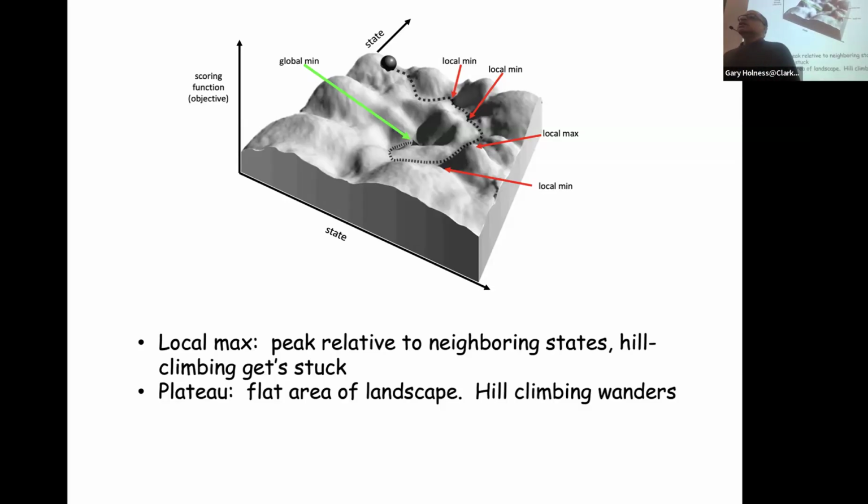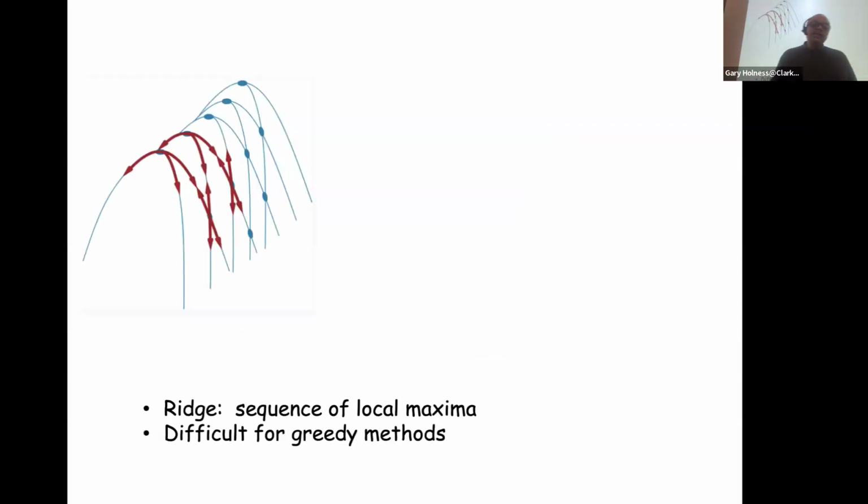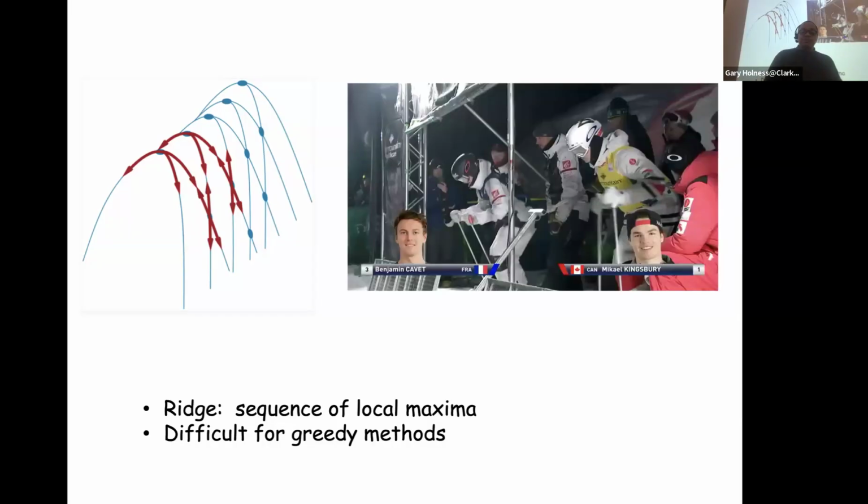Meaning that things change governed by a distribution, and that distribution changes, and it changes in ways that you can't anticipate, right? So in the case of greedy methods, well, there are some issues that can arise because of certain features, if you will, pathologies in your landscape. Another one is called a ridge. A ridge is a run or sequence of local maxima. Now, for greedy methods, be that hill climbing or gradient descent, it has a bit of a problem trying to get through that proverbial minefield of pathological shape of your landscape. It's difficult for these greedy methods.